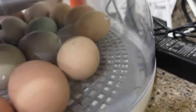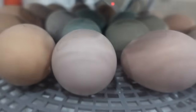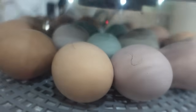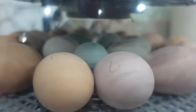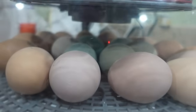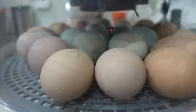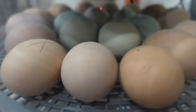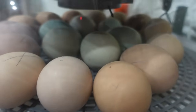So 10 o'clock at night, we've got a whole bunch pipped. I'm thinking at this point that we might have miscalculated by one day, because honestly, I expected chicks to hatch out today, and it looks like it's going to be tomorrow instead. So we're still going to film tomorrow. It's just, I thought it was going to be today. I'm being taught patience, apparently. So we will be back with more video.